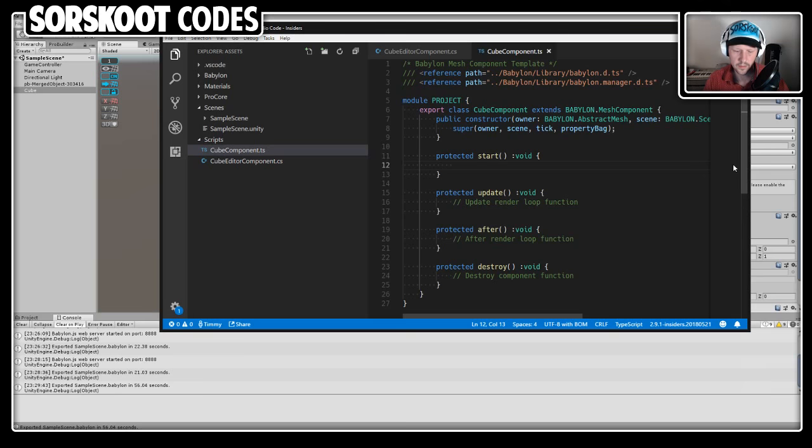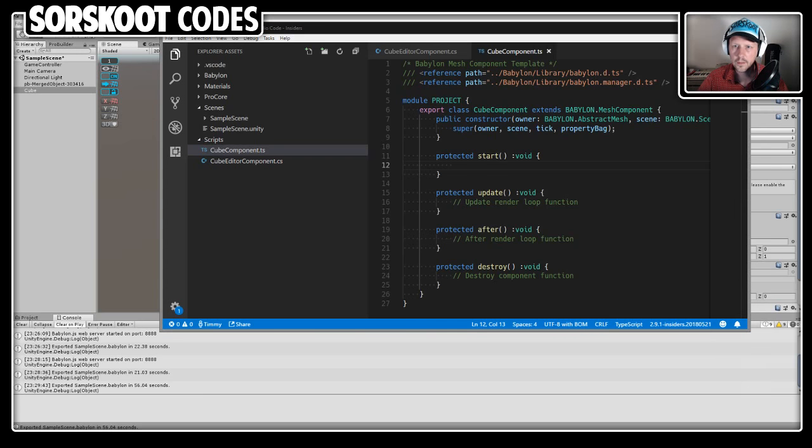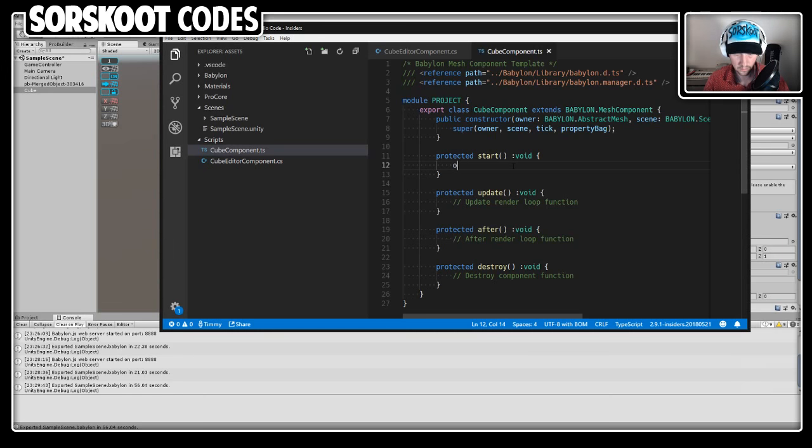So at the start, I think owner is the mesh. Owner is a mesh. Is it not in here?